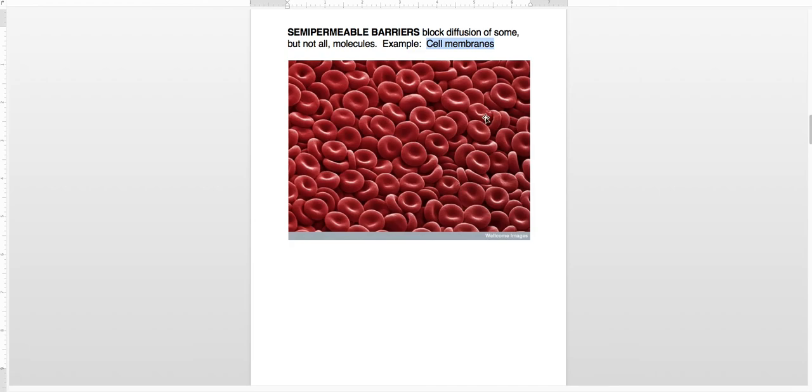Okay, so the fact that your body has no perfect diffusion barriers, it has no impermeable barriers, it has semi-permeable barriers, which can block some chemicals from passing through, but not every chemical, has enormous consequences for living things. Living things use these semi-permeable barriers to try to keep certain chemicals more concentrated in certain areas of the body. But these barriers are not perfect. And so all living things have to deal with the imperfection of their barriers, the fact that they actually can't stop the movement of all chemicals and the spreading out of all chemicals that they need.